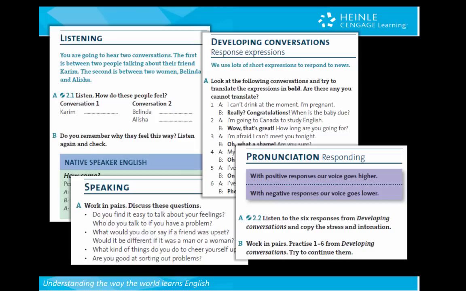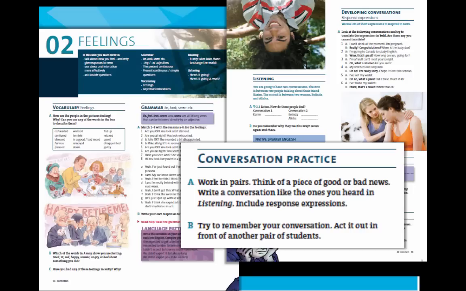Some of them will adapt to that better than others. Some of them may decide they don't like the way that people say these things in English and may stick with their own, flatter ways of saying things. It's their choice. You can't force the horse to drink, but you can take it to water. And then finally, there's your conversation practice.